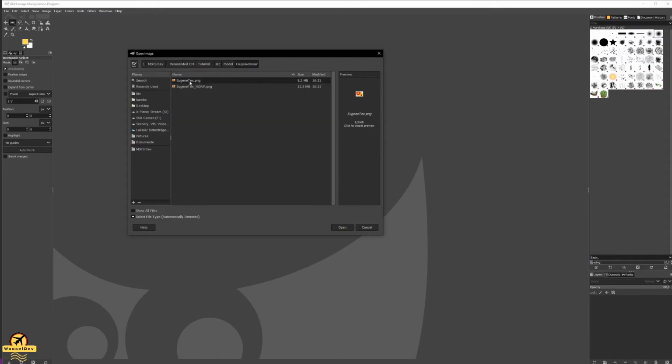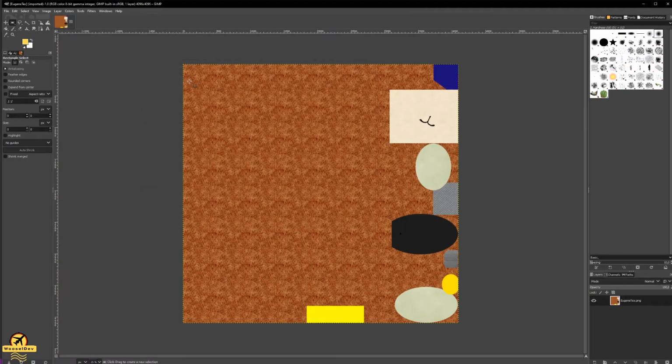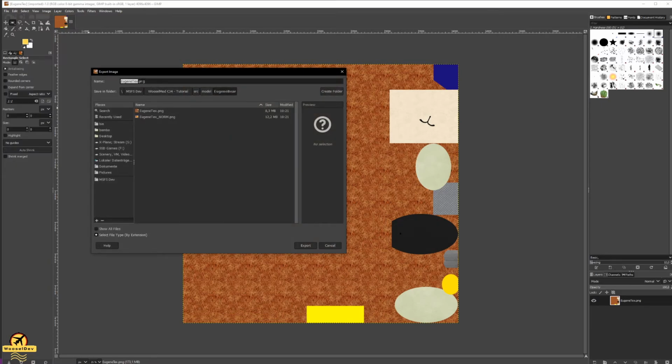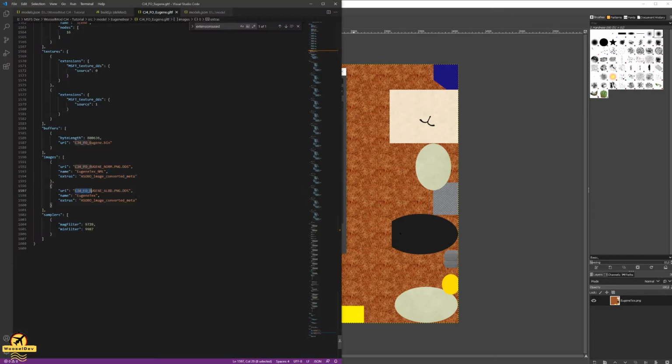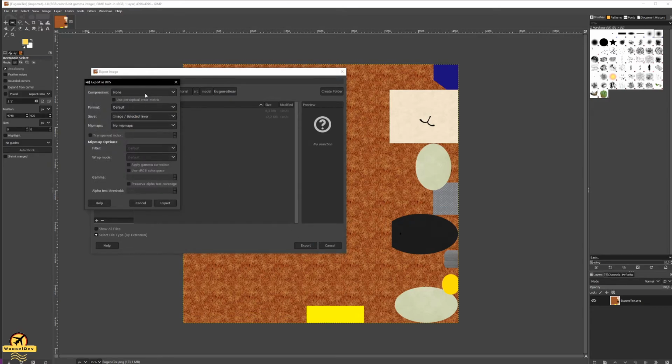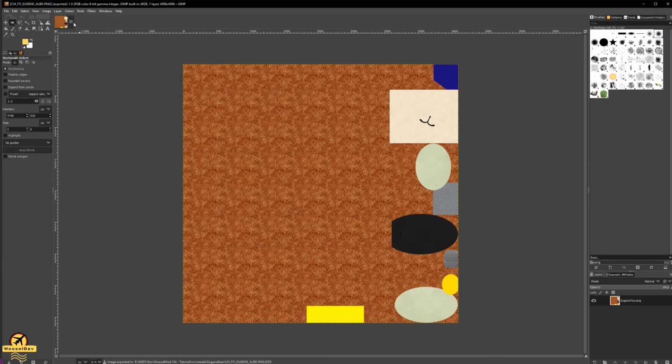So we go down into our source model, Eugene, and let's first open our albedo PNG. And we'll export as, and we'll name that, let's go back here, like this one here, what we set in our glTF file. So I will just use that, PNG DDS, and then hit export. Then you get a dialog coming up here asking for compression. So I think the best thing to do is go with a DXT5 compression and make sure that no mipmaps is selected and hit export.